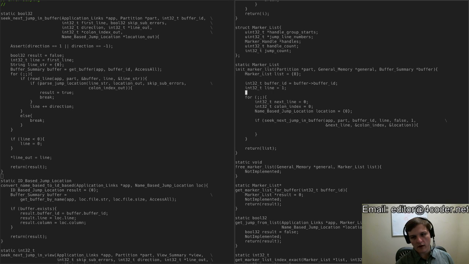Right. Okay, so name-based jump location, right? So the string it returns is on the memory partition.